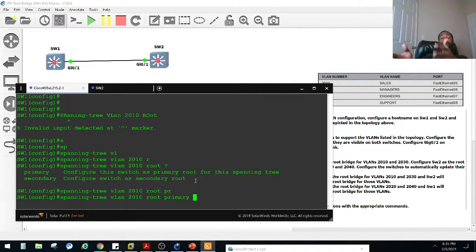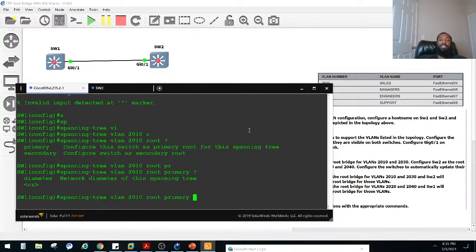In this case, we've got 4 different VLANs. We're creating a root bridge for each different VLAN. So it's kind of like a little matrix kind of thing. It gets a little tricky, but we're creating different centers of the network for different VLANs, if that makes any sense. So root primary for that one, right? If you question mark, I don't think there's going to be any more options. That should be the last of it right there.